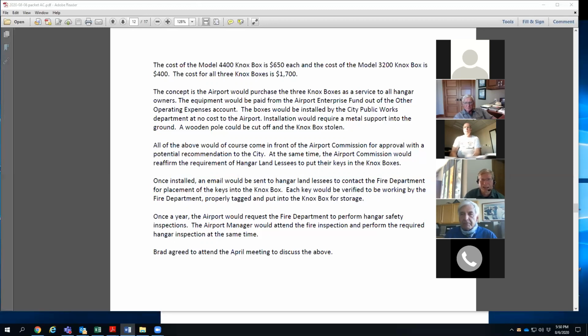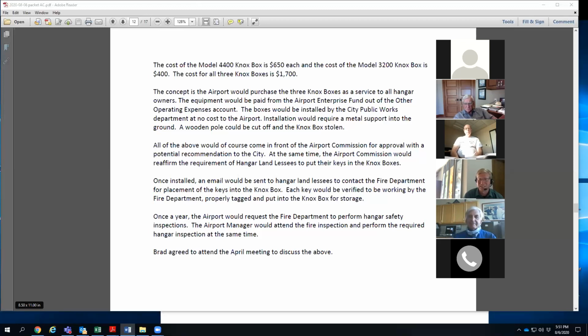Okay, right. So my amendment to my own motion would be, or it's not really an amendment, I'm just changing my motion if Kevin will approve my changed language, to say, let's buy the 3 Knox boxes for $1,700 and at least earmark up to about $1,000 for additional materials and or labor to install these. I think that's a good motion. Okay. Kevin, will you second my slightly changed verbiage for my motion?